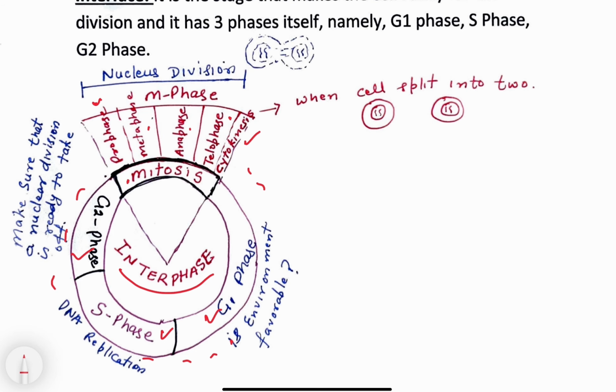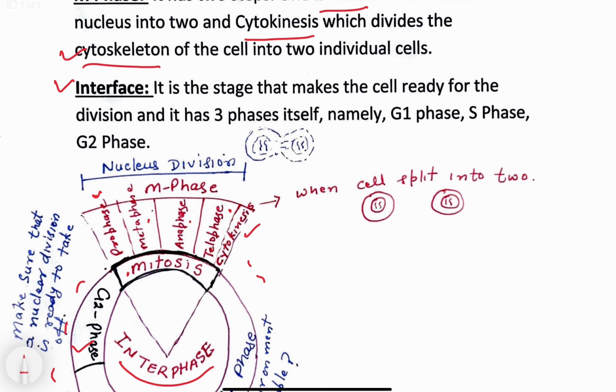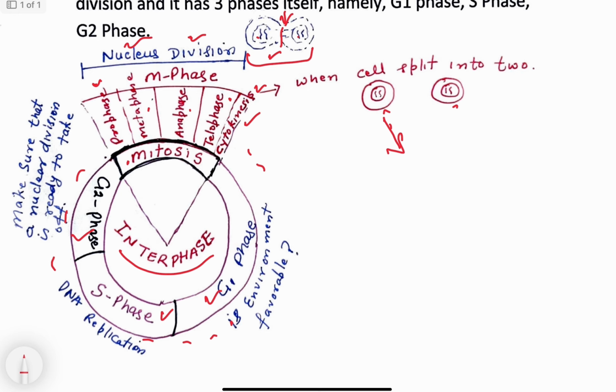So let's talk briefly about mitosis. During mitosis, nuclear division occurs, and after nuclear division, this is the formation of the cell. Look, the chromosomes are separated into two separate entities. They are equally divided, and the cell starts making a groove. After cytokinesis, this groove finishes, and two separate cells form. Now these separate cells are going to divide again, so they are going to go through interphase first.